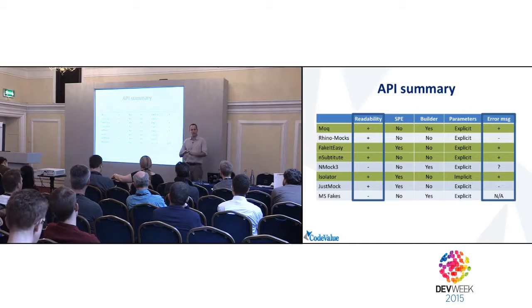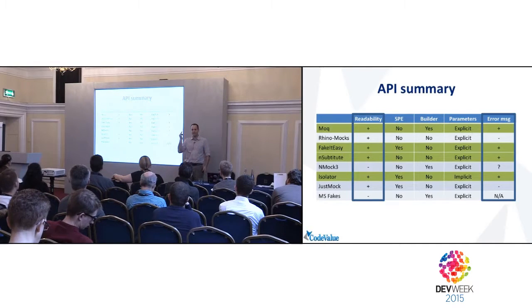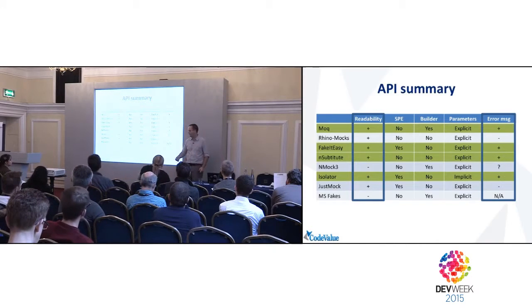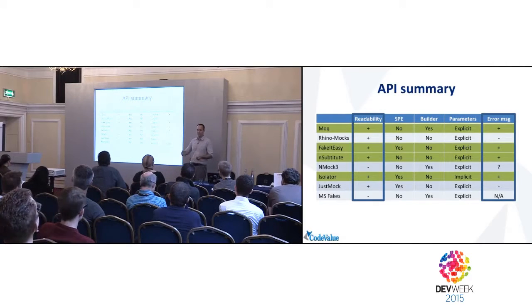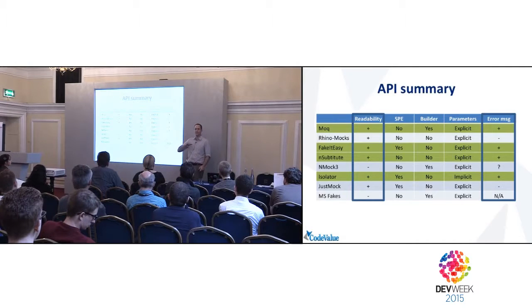Builder patterns, whether or not we get a mock that wraps our object, yes and no. Again, I don't like the builder pattern. I don't like having a special object, but no big deal. You might prefer this way. And parameters, as I said, only one single mocking framework doesn't do that. Doesn't have explicit parameters, and that's TypeMock. And that's what I like, because I was part of the team that implemented it, and we thought that's a good idea. We're the only one in the world, apparently. And I do consulting in Java and C++. No one thinks that. Only TypeMock. It's not a bad thing. I think it's a good idea, but we're alone there.